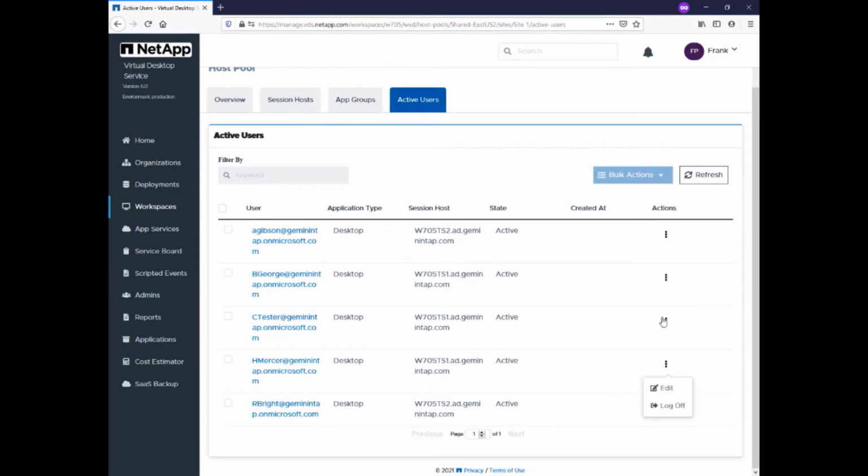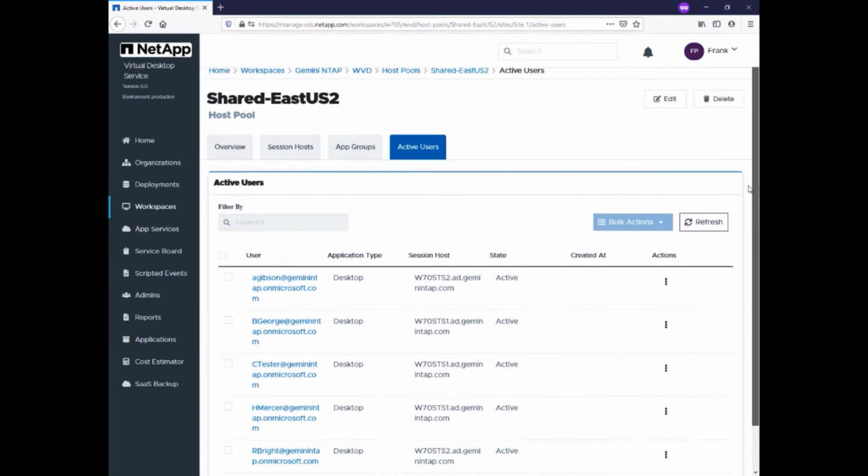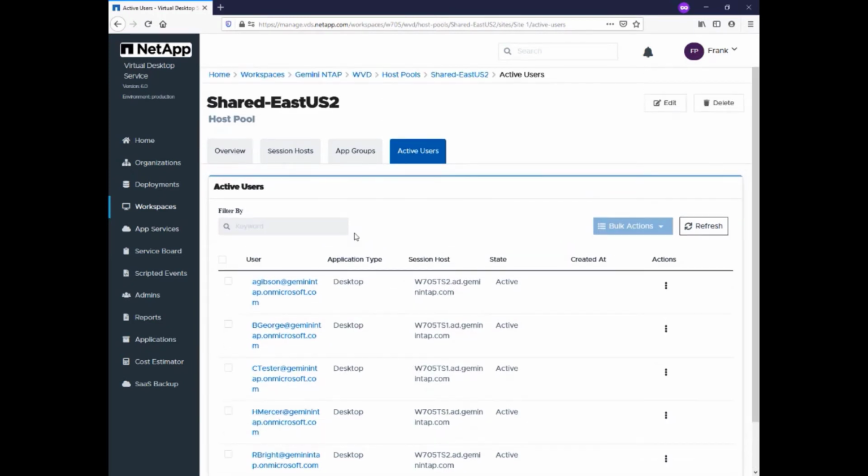And we've got a couple of feature sets in here around being able to log them off if we need to, which will give them a 10-minute timer to get off the machine and log back in if you would like. That can be very helpful if you are doing some troubleshooting. Maybe you've got a machine in the pool that is acting up and you want to take it out for a while. So this gives us an easy way to notify the user they need to log off, and then within 10 minutes, it will log them off.